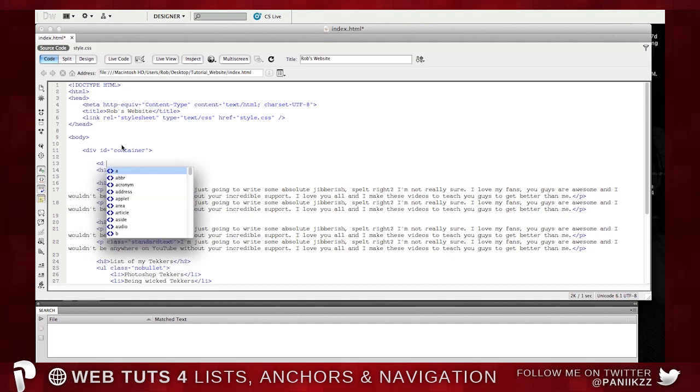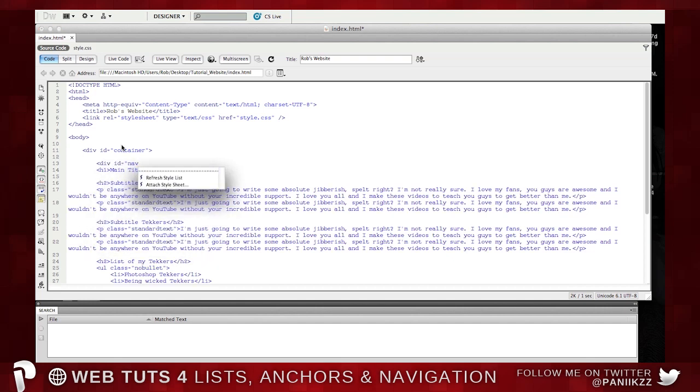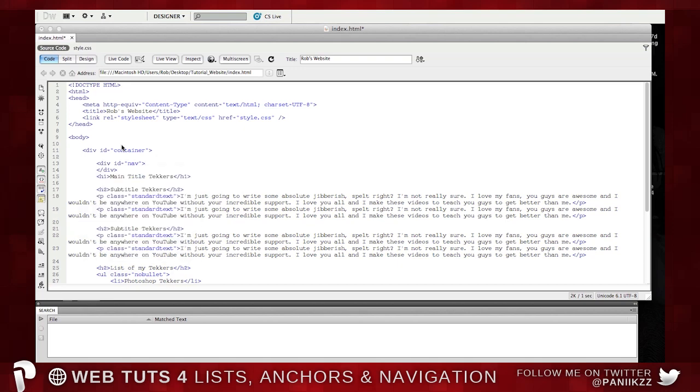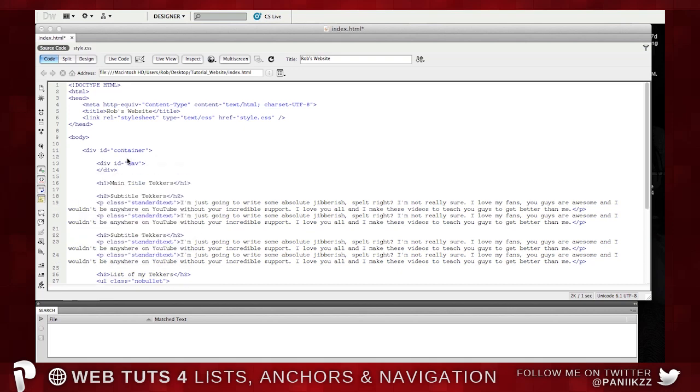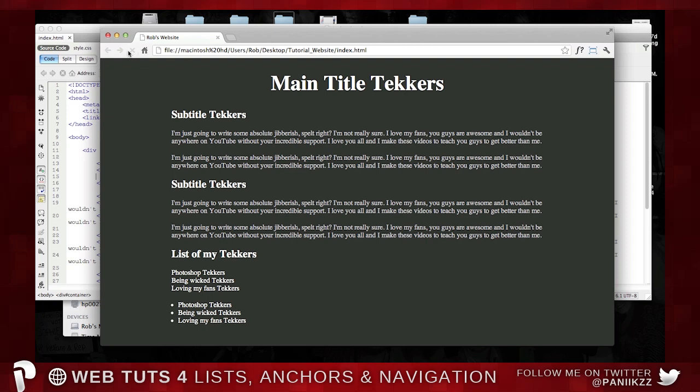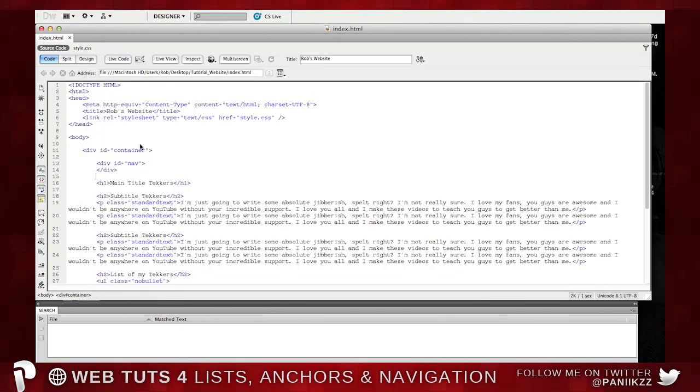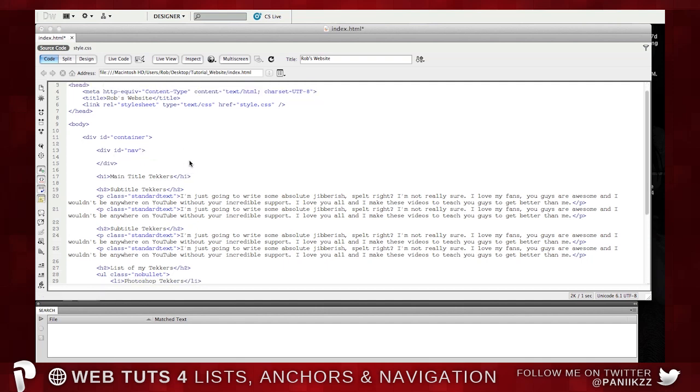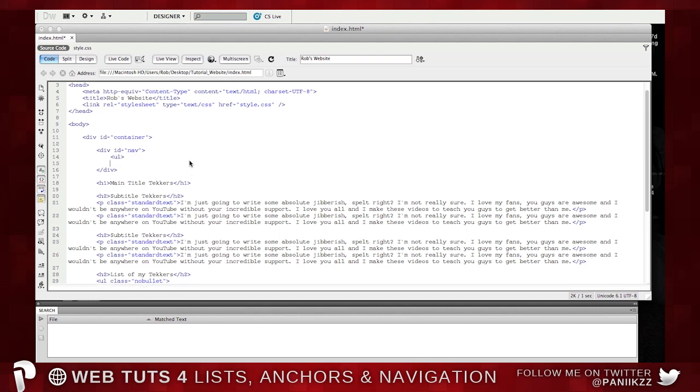And we're going to create a div, but it's going to be an ID, an identity, and we're going to call it nav, because it's nice and easy, it's short, and you know exactly what it does. And then close it. We'll put in a space, and you'll see nothing happens because it's empty. And then we're going to want to put an unordered list inside our nav. So we're going to tab inside, so we're one line in. We're going to do UL, unordered list, and we're going to just leave that because we don't need to class that at the moment, and we're going to close it.